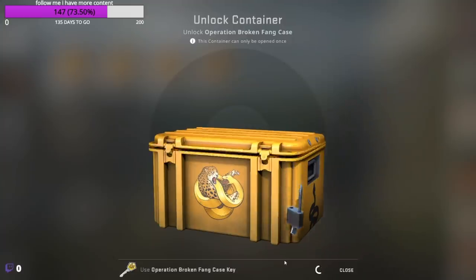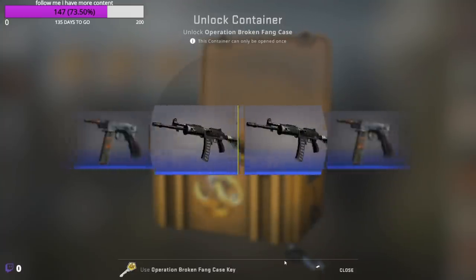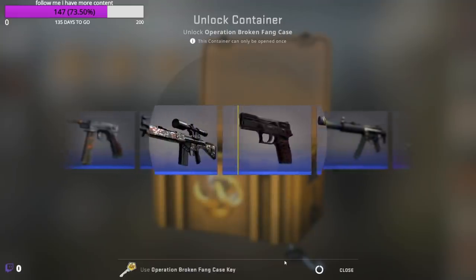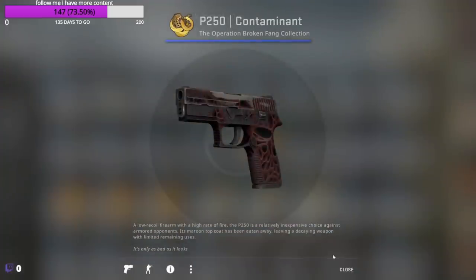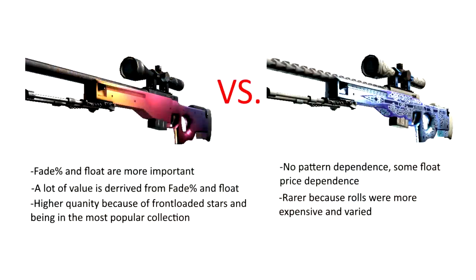On top of that, the AWP Fade seems to be the big draw for a lot of people that are buying into the collection using their stars, so for all of these factors combined, what does this mean? Well, it means that the AWP Fade is going to be a great item to hold on to. So to answer the big question, the AWP Fade versus the AWP Gungnir, which one's going to be more expensive?